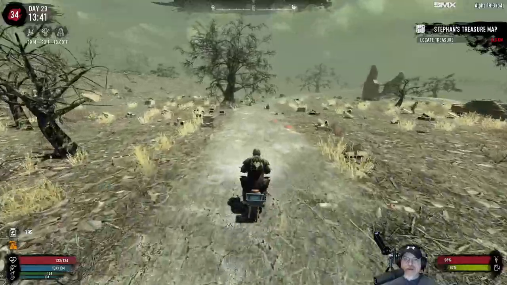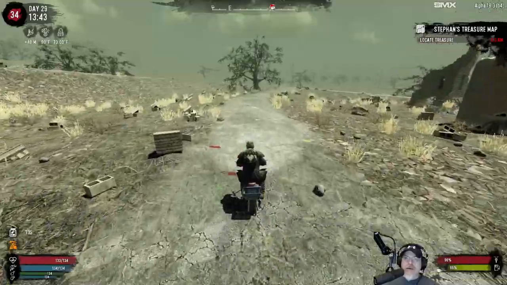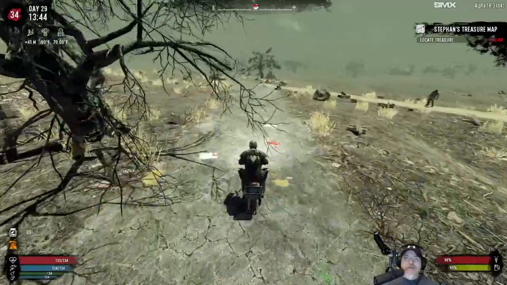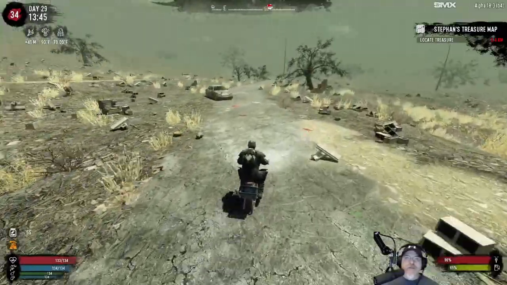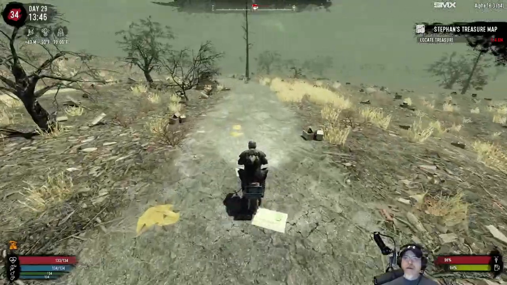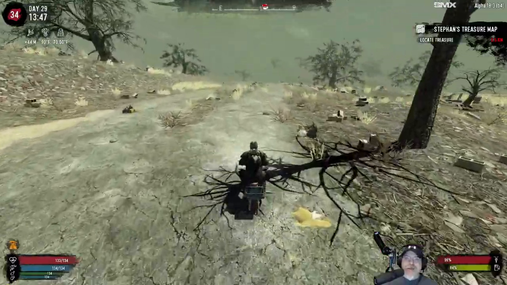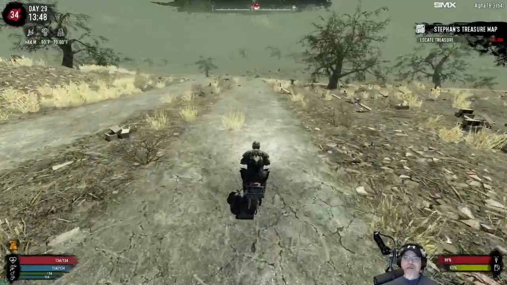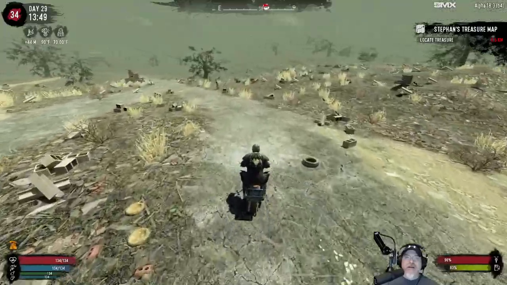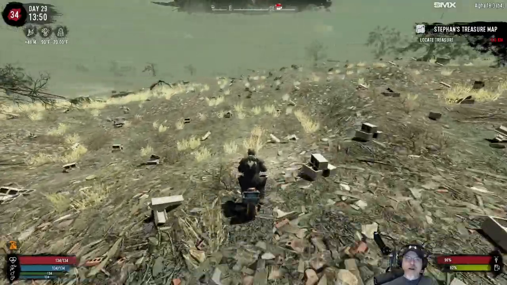We probably have at least two buzzards on our tail right about now. Damn buzzards. Damn them buzzards. Well, make that three. Got a little bit of a two-lane highway going on here. Okay, let's just head directly for the treasure.